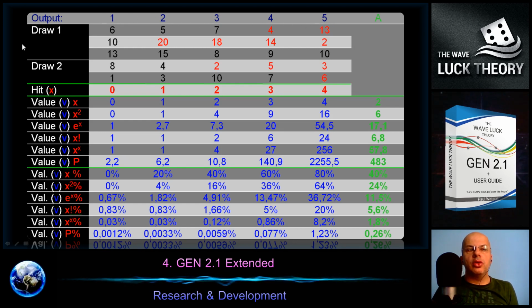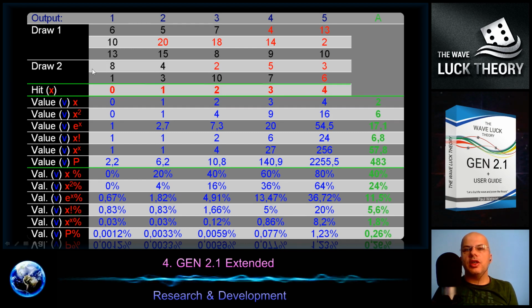We have a draw number 1 and draw number 2, and they are generated random numbers for the lottery where are 2 drawing machines. Then the Gene is counting how many matches it has with the previous draw of the real lottery. So in this example we have matches from 0 to 4, so 0, 1, 2, 3, 4.